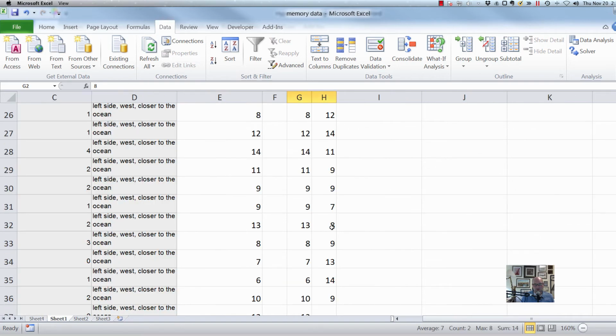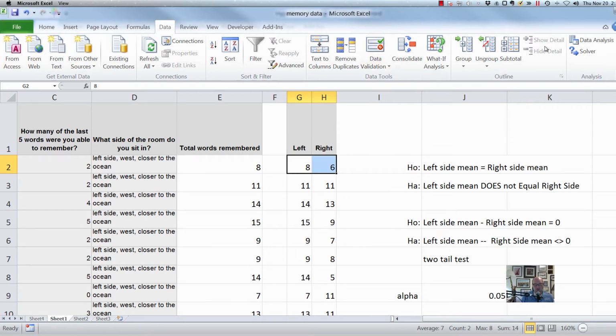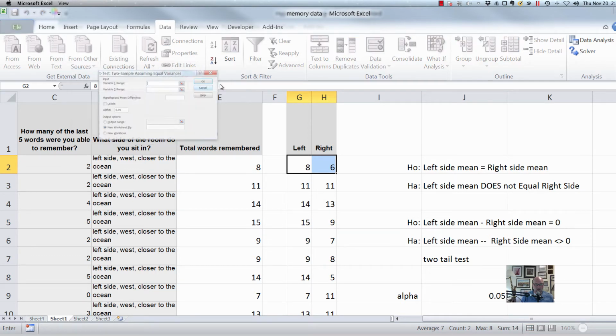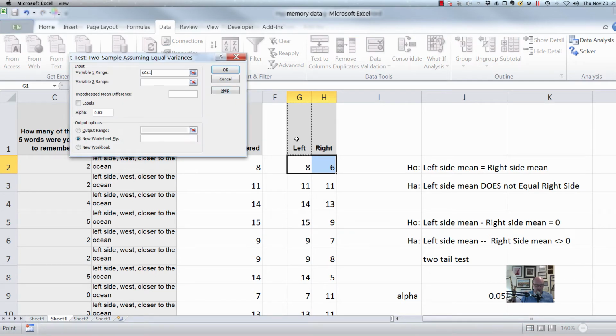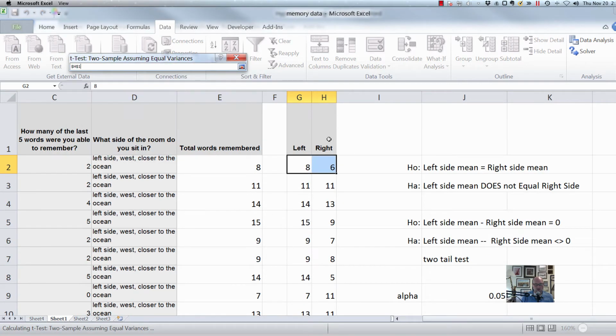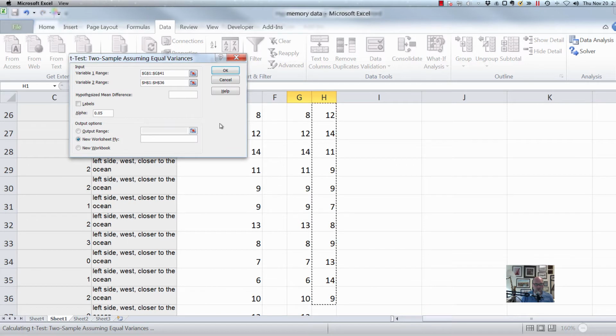All right, so now we come back here and say, now we know we need to use the t-test for equal variances. So now we go to the bottom, data analysis, t-test assuming equal variances. There he is. Click on OK. Here's our left. Enter. Oops, didn't like that. Here's our right. Enter. Hypothesized mean difference. What does that mean? We're always going to put essentially 0 in right there. I'll show you in a second.